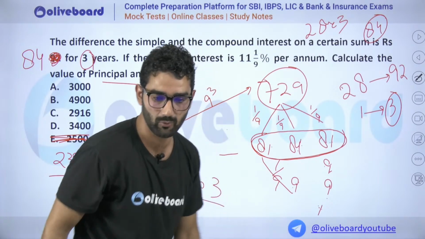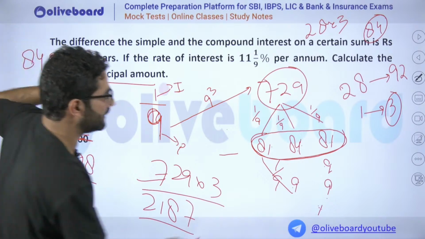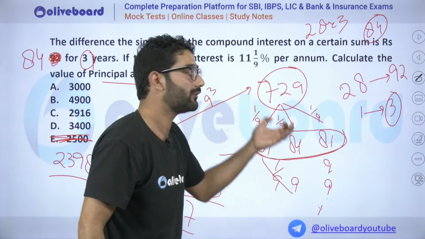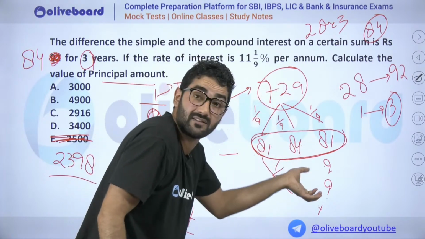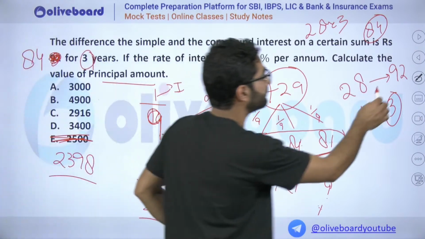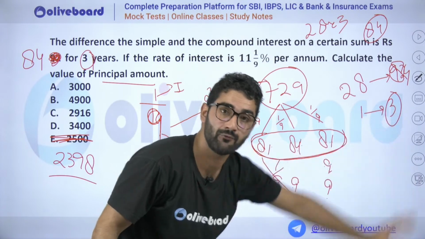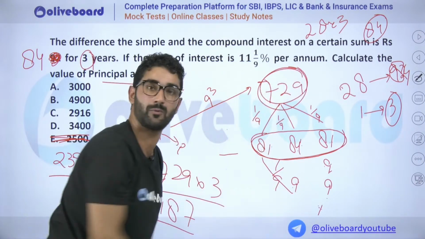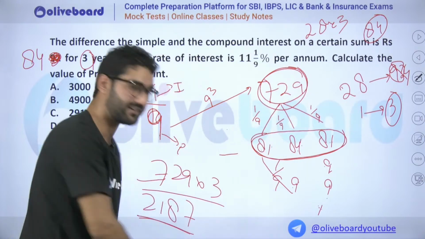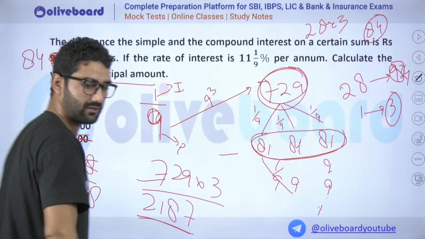Okay. Subhash, Bablu, very good, my dear. Now you calculated this much, sir. It has given this is the extra part. Now this extra part is due to compound interest. So the difference between compound interest and simple interest is this extra part. So that was given as 84. So 1 unit will be 3. If 1 unit is 3, sir, this was the principal. Multiply it by 3 per unit, 2178 will be the correct option. When I make data in a hurry, this happens.